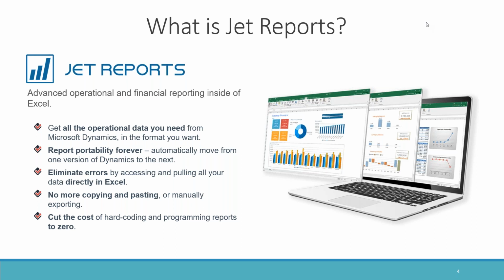Okay, I think a really cool piece here is that John was talking about upgrading through GP. As you upgrade through GP, your reports are portable forever with Jet, right? Because of that instant integration with Microsoft. With Management Reporter, he made a really good point. You can marry us alongside Management Reporter. You can replace Management Reporter with Jet, but it's really nice to not have to copy and paste. You're always working directly in Excel. And so you have that direct connection here with Jet Reports. All of your operational and financial data will be displayed and readily available to report from.